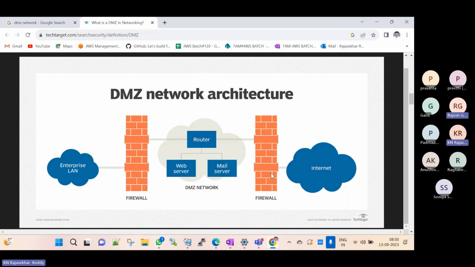We have an Active Directory server, an AD server. Where are we configuring it? Is it configured in the enterprise LAN or maybe the DMZ network? Anybody can tell me? That server, are we configuring it at the enterprise level or at the DMZ level? Anyone can answer it, no problem.